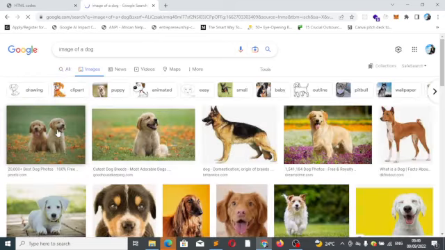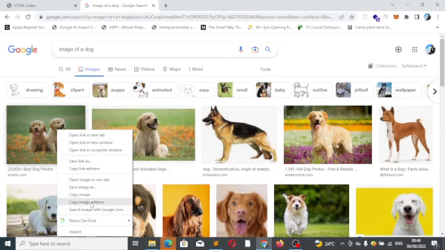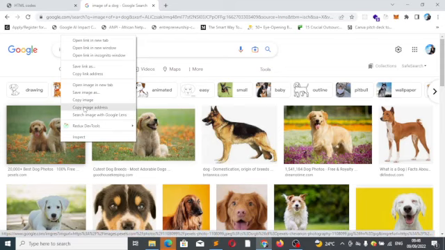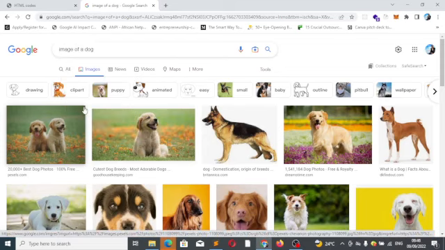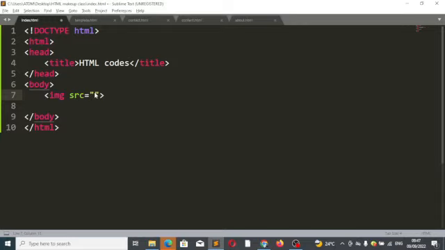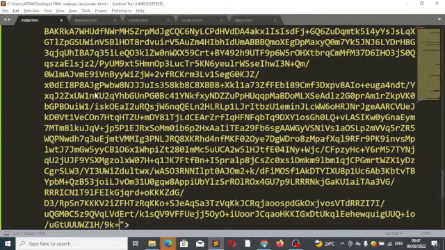I'll just right click on it, then click on copy image address. So with that, I've copied the address of that image. I can now paste it here inside this place. So this is the address.